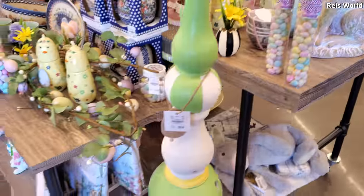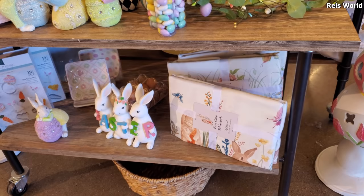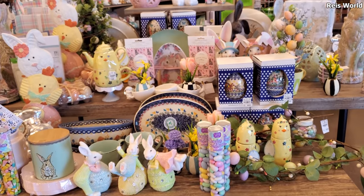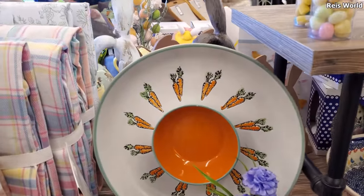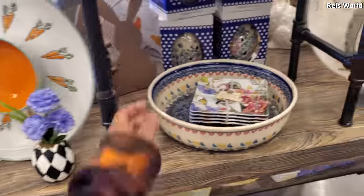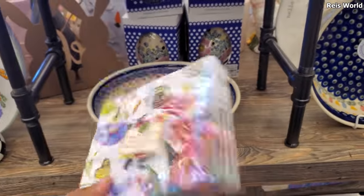And then at the bathroom, you guys — looks like tablecloth and cookie cutters. And you know what, this is all they have here right now for Easter. So I did find this dip set with the carrots — that's cute too. I have some spring — let's see, summer days. These are $13.